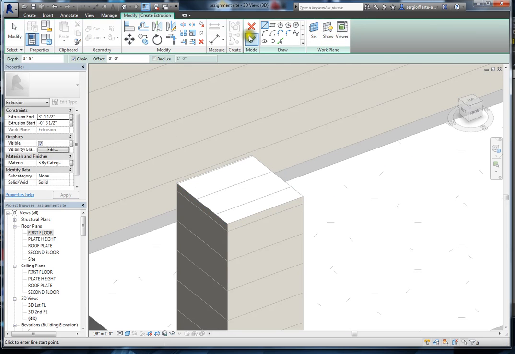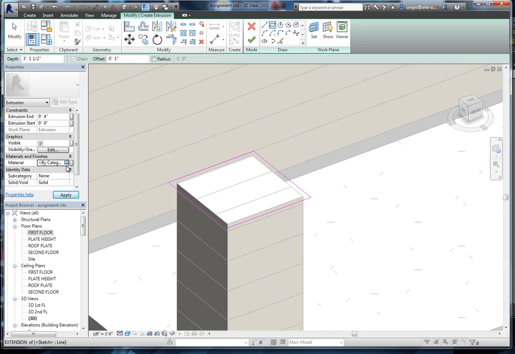So now I'm going to create an extrusion. I'm going to do a rectangle that follows this, but I want it to extend 1 inch past the width of that column. So I'm going to use my offset, and I'm going to define a 1-inch offset. Notice I want to pick those corners. The rectangle is being drawn 1 inch offset from those points. Good, so I've got my rectangle defined, and now I need to define the start point. In this case it's 0 because it's starting from that working plane and it's going up 4 inches.